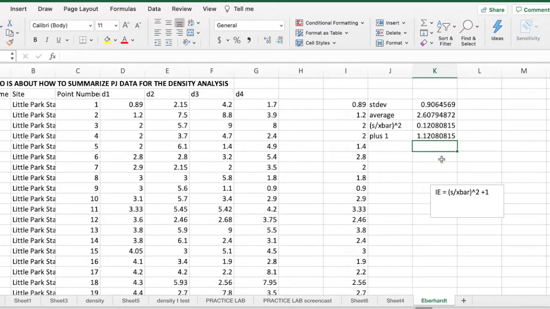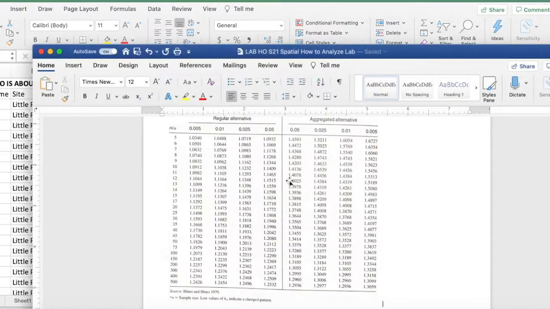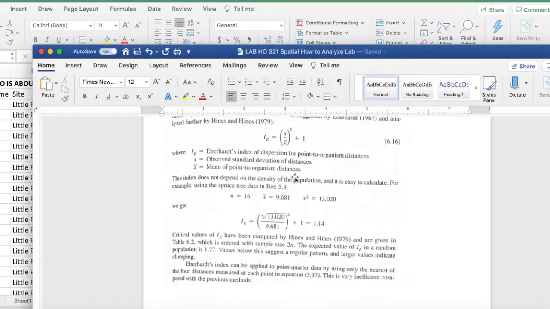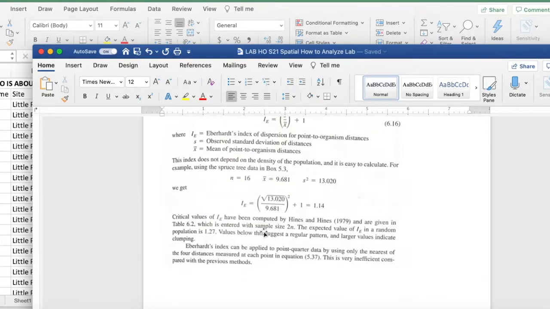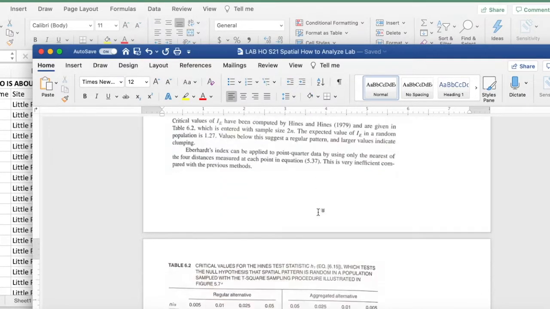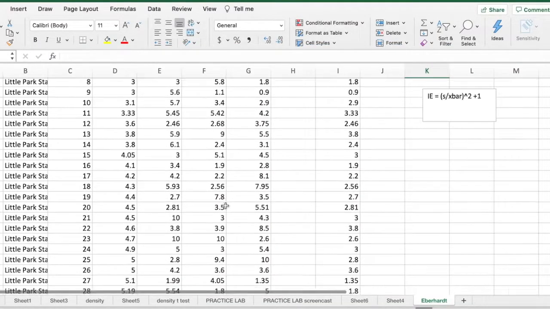Now this number is going to be evaluated using the chi-square. Let's see if we can take a look over here quickly at our chi-square table. We know from reading our lab report here that Eberhardt's test is performed like this, and we also know that we have a similar number, 1.14, we're going to evaluate that on the chi-square with the number of observations being the n value there, the size.